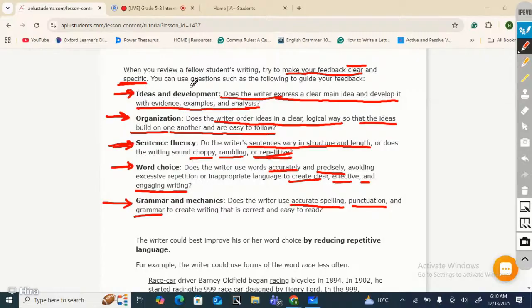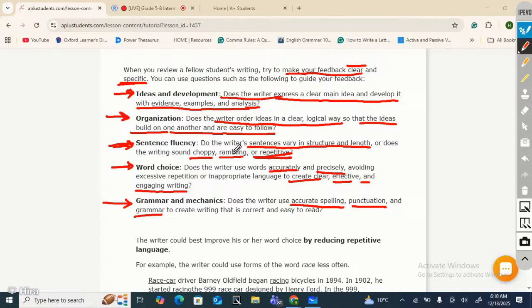Ideas and development. Do check whether the main idea is clear, and it is developed with evidence and details. Is the organization clear and logical or not? Sentence fluency. There should be a variety in structure and length of the sentences.